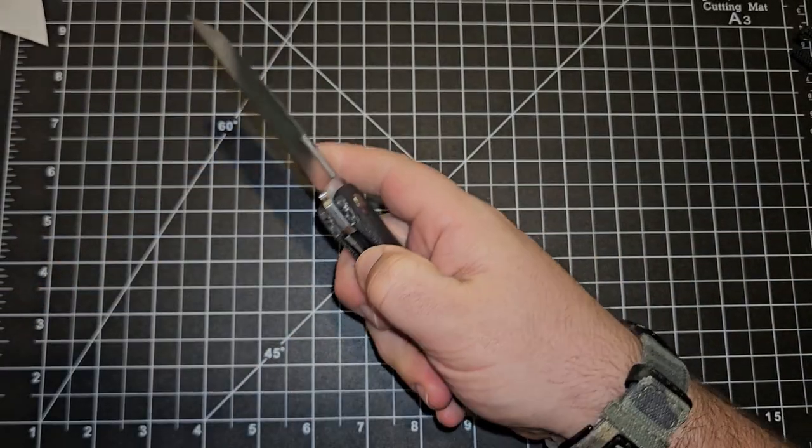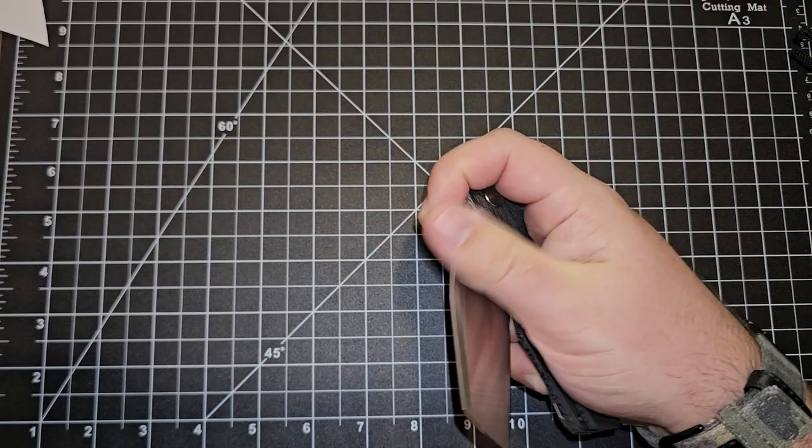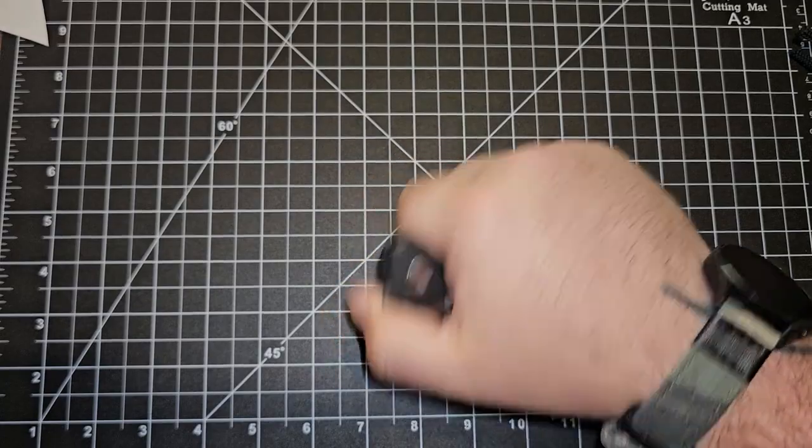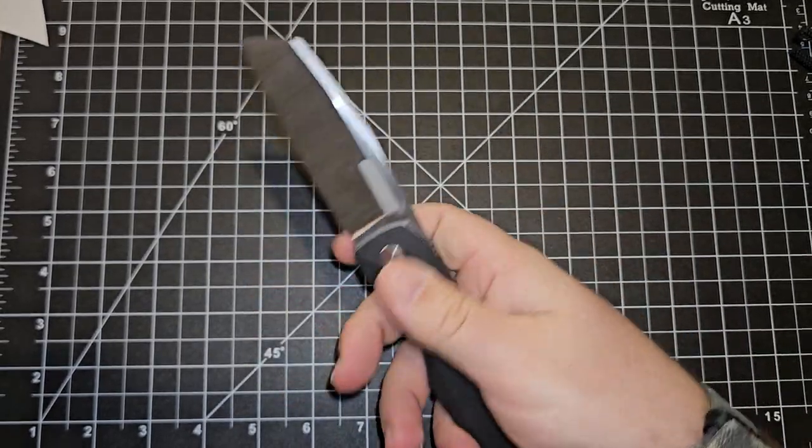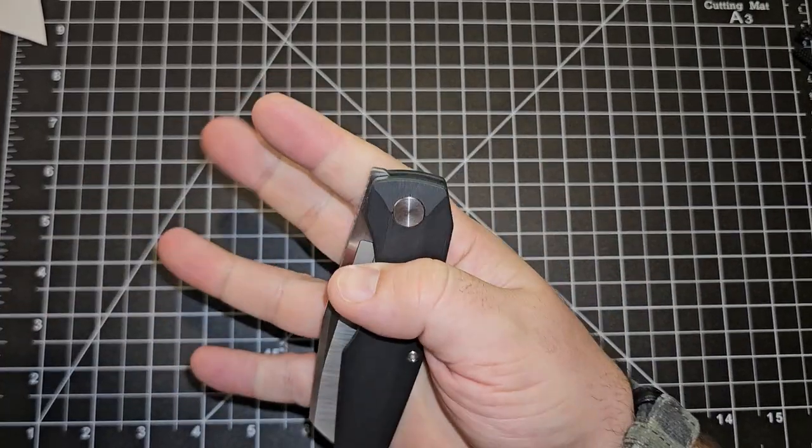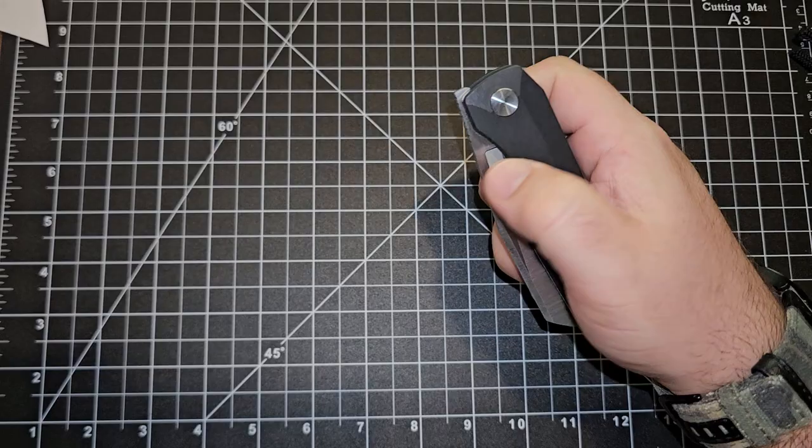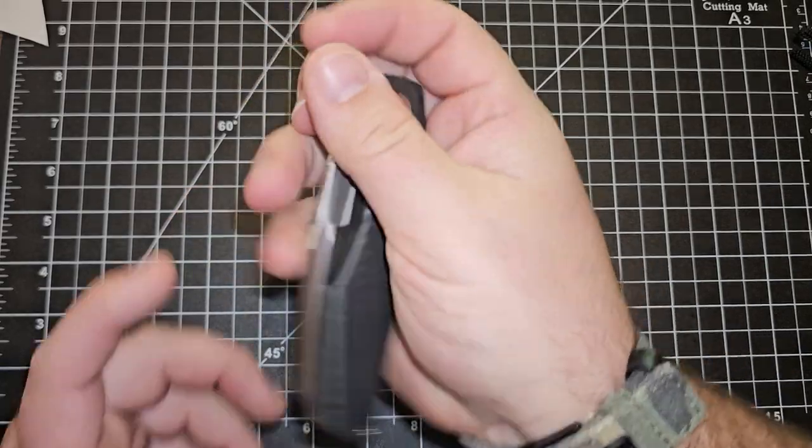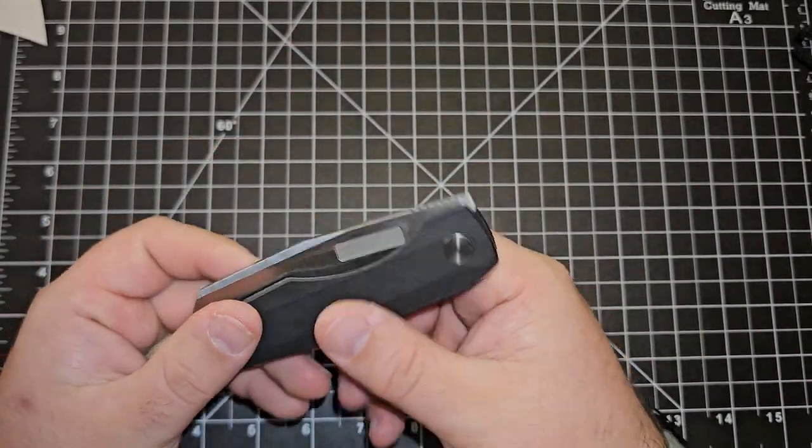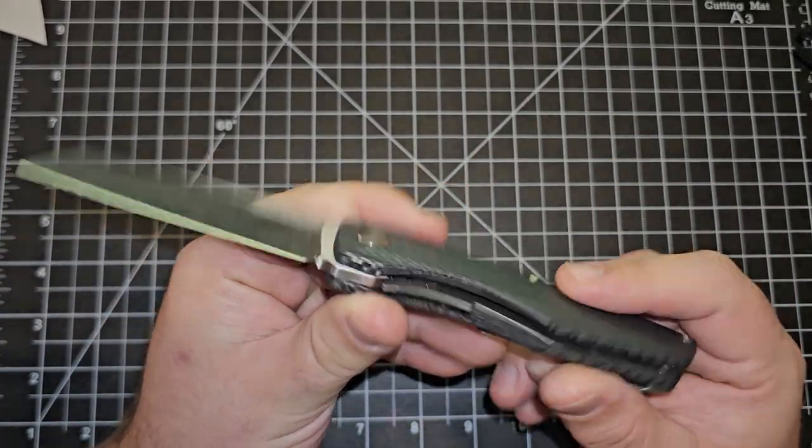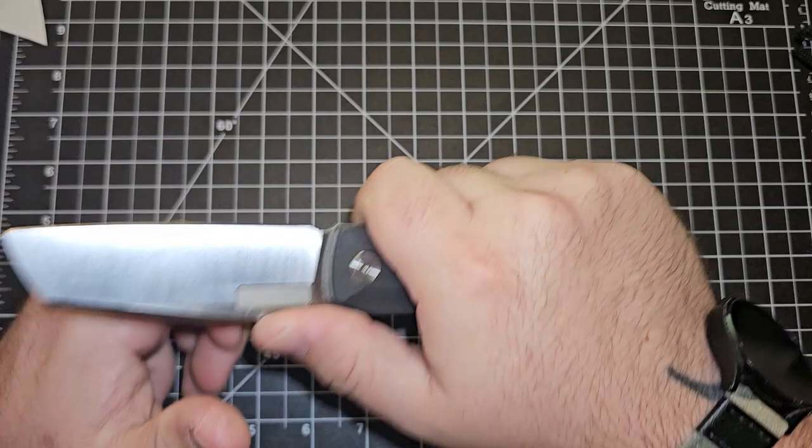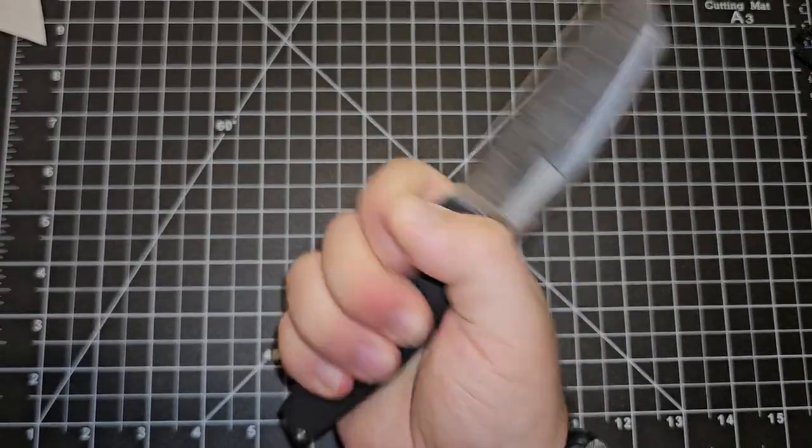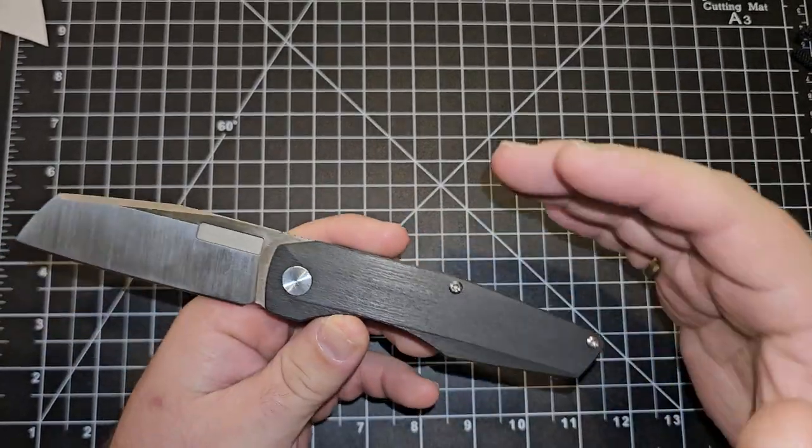The detents in it aren't hard so you can open it with your thumb on top across the top there, or open it by spidey flicking it, which I'm not a big fan of because then you kind of have to reconfigure how you're holding it. I always with most my knives - I'm very practical - I come up with the thumb just give it a flick. So again, great knife, great company, great customer service. Thought it was really cool so I wanted to hop on real quick and give you guys just a real quick tabletop review. And the M390, I'm telling you man, this thing has a lot of potential. No rattle, it's real just real sturdy man, what a sturdy blade.